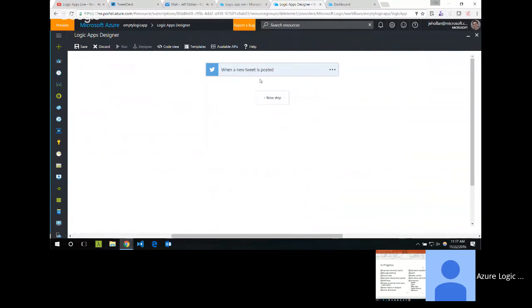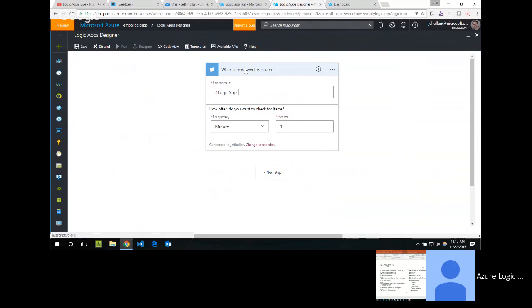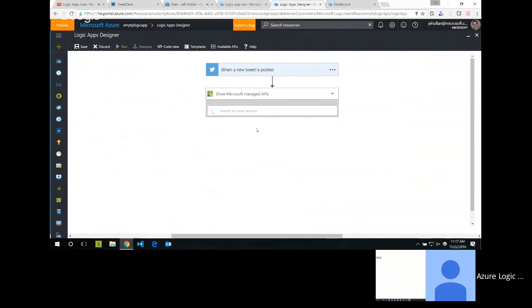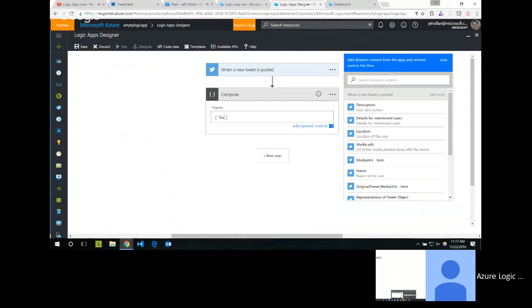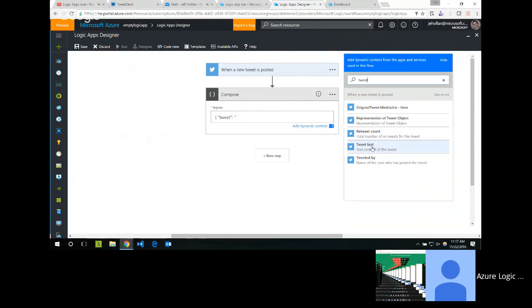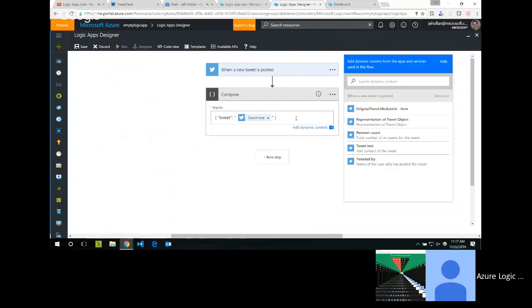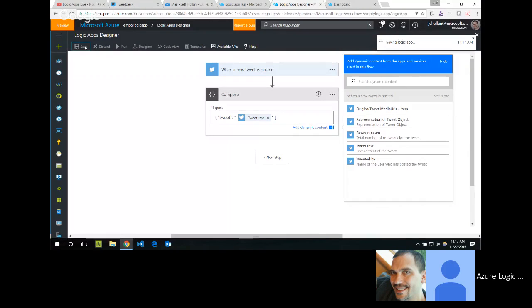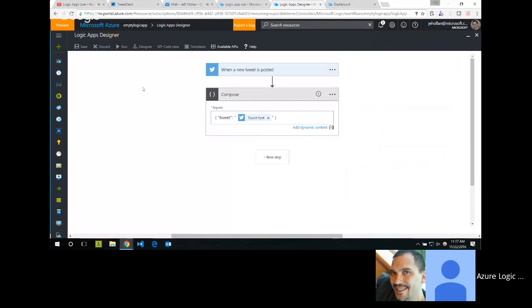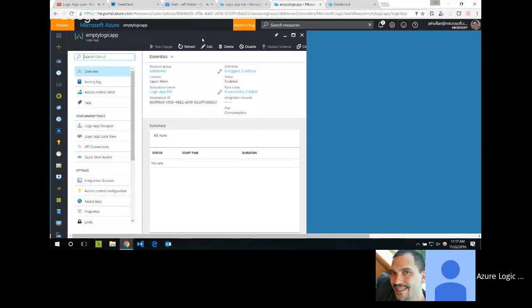It's actually pretty cool because I can do things in real time. So I'm going to look at Twitter. I'm going to look at hashtag Logic apps, and whenever someone tweets that, just for the sake of making this simple, I'm just going to compose a new object. So let's say tweet, and let's drop in whatever they tweeted. Let's search here for tweet. All right, so I'm just going to compose this object. Once I save this, before I would have had to close the designer, go out, and start messing with things. I don't have to do that anymore. I can just click this run button, which it looks like I hit some timeout or something because it's not showing it. Let me close and reopen this to show you.